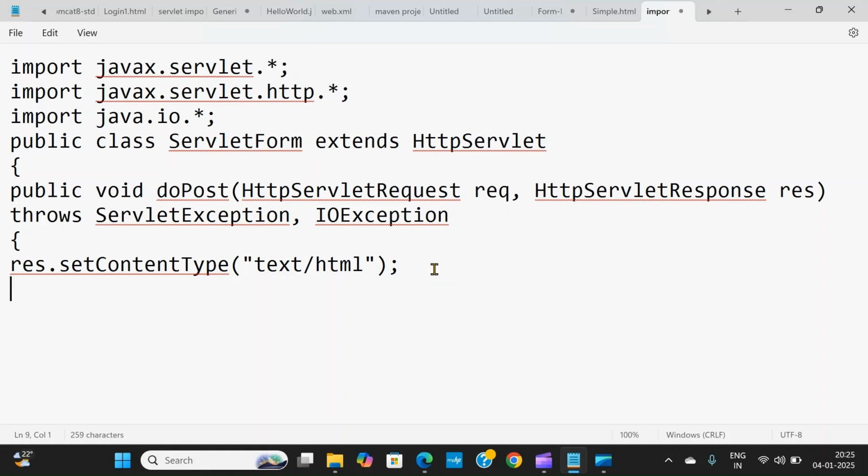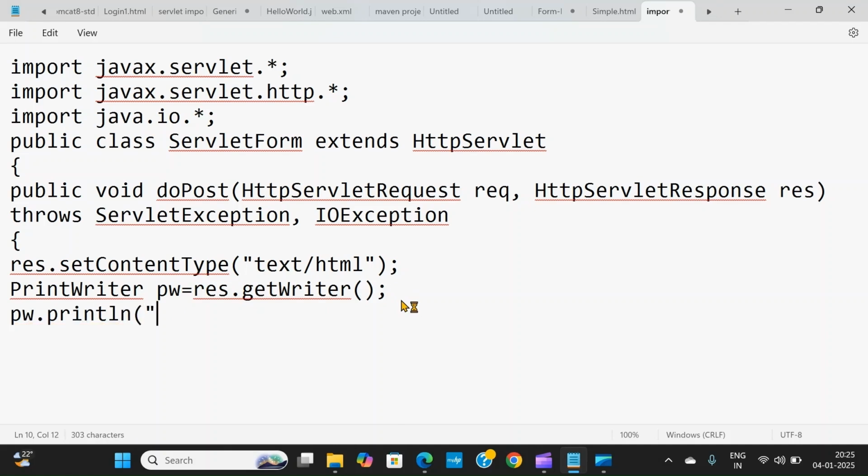Now, after setting that, I need to use the PrintWriter class from the IO package, and by using the response dot getWriter method, I need to create that. Because when you write System.out.println, that is going to print onto the command prompt. But now we are developing a web application, our output should be seen on the web browser. So in order to work with that, we have the PrintWriter class from the IO package. I'm creating the reference variable called pw, which is user defined, by using the response object dot getWriter method. Now once we create this, you use pw and call the println method.